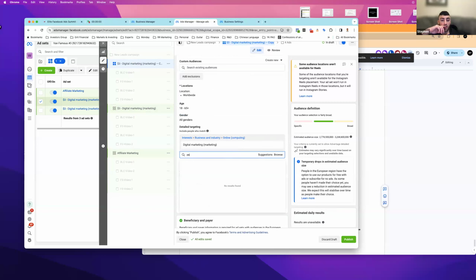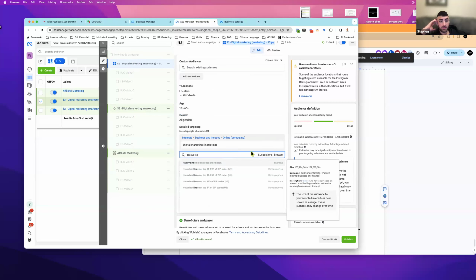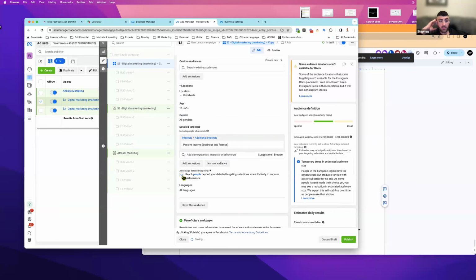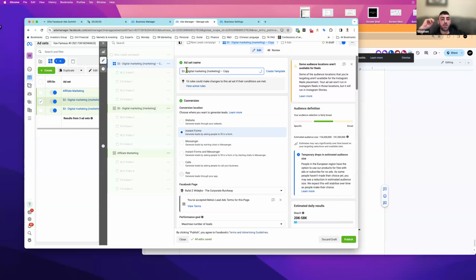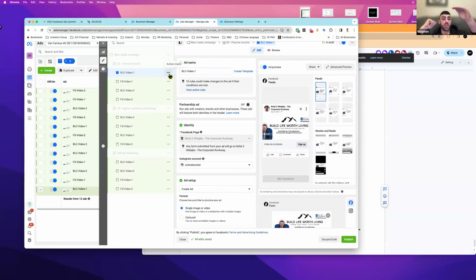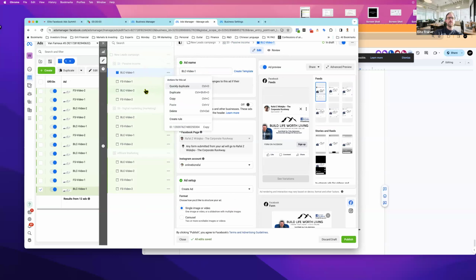Okay. All right. Yeah, that definitely clears it up a lot. So yeah, that clears things up a little bit. Yeah, so in the very beginning when you duplicated, were you duplicating within the ad set? You were duplicating ads? I didn't know you could go within the ad set and then duplicate and have four different ads within one ad set.